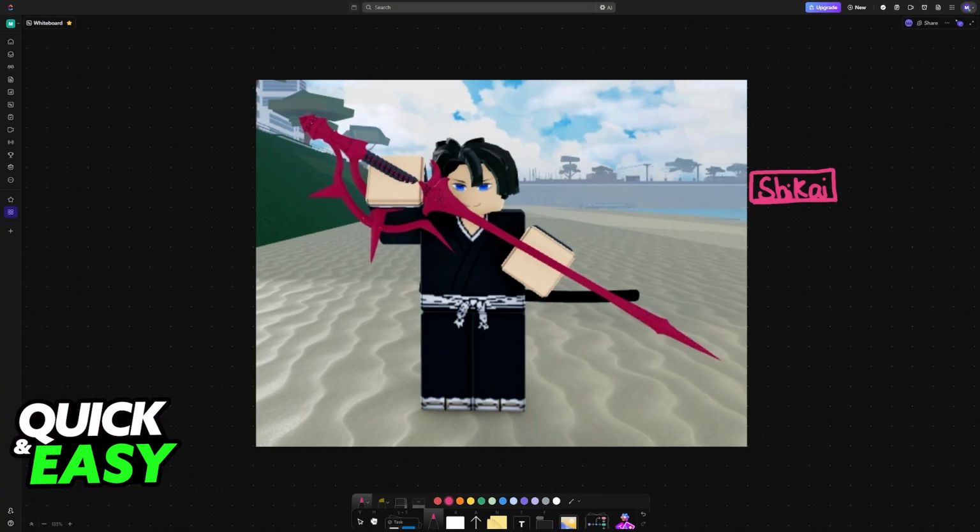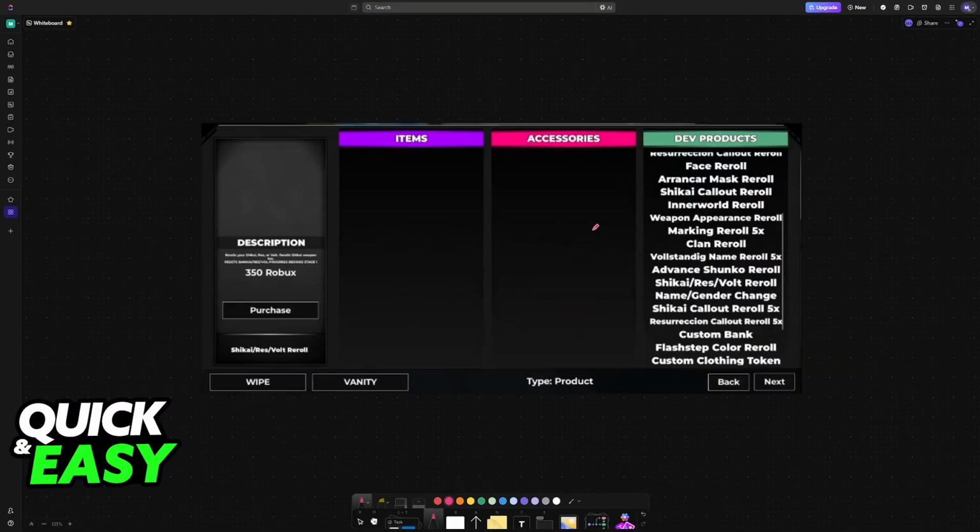Each rollable Shikai weapon has multiple variants, and you can get the different variants by rolling them with either weapon rerolls or weapon appearance rerolls. Beware that if you change your weapon, your crit and Bankai crit will change as well.